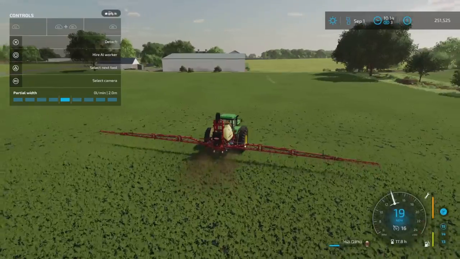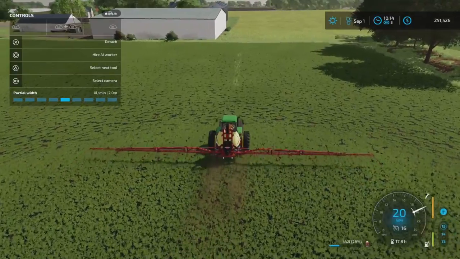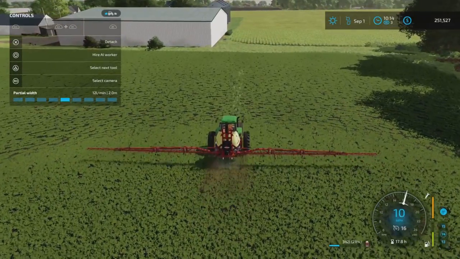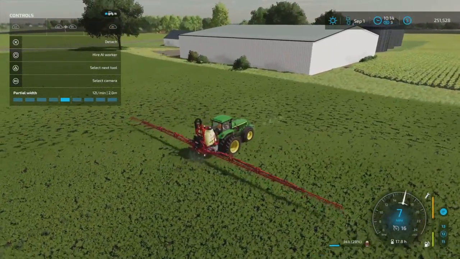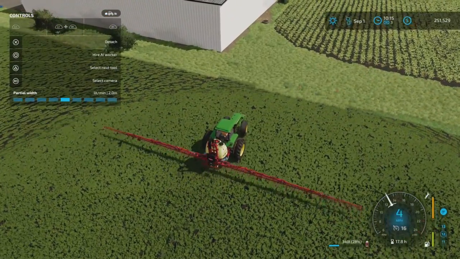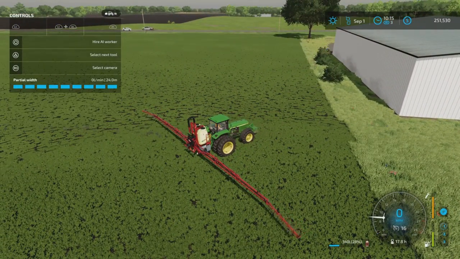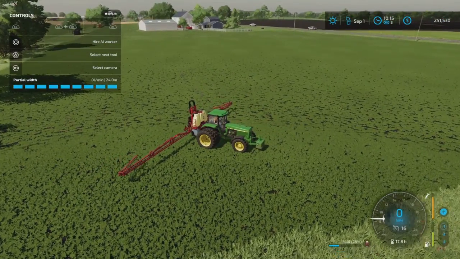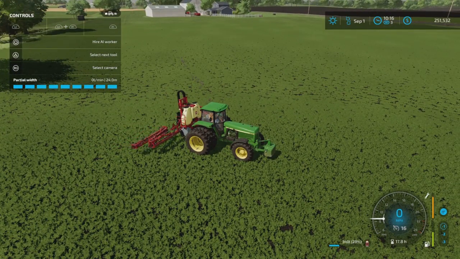There it is. We'll do the center strip. We'll just drive right down it. There we go. So that's the weeding taken care of as well. We took care of the fertilizing, the weeding. This field is done. We shouldn't have to do anything else until it's time to harvest.